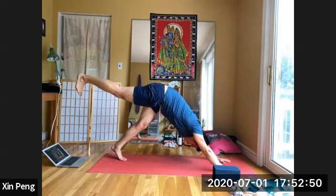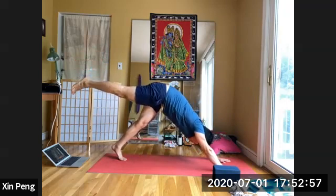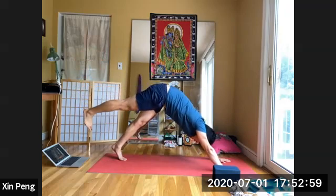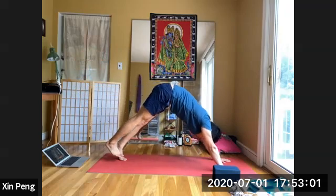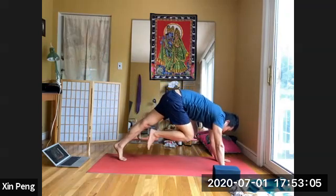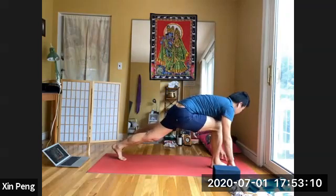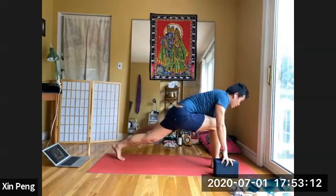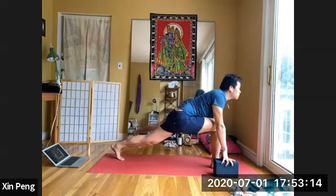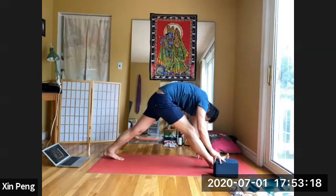Keep that right leg straight, point the right toes toward the ground. Maintain that right leg straight, lower it down slowly until you almost touch the floor, then bend the right leg and step it between your hands. Find your blocks if you have them. Inhale, open your chest. Next, straighten both legs, variation of pyramid.